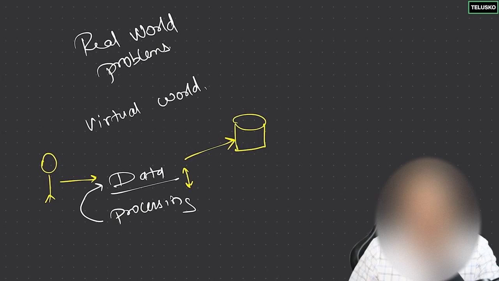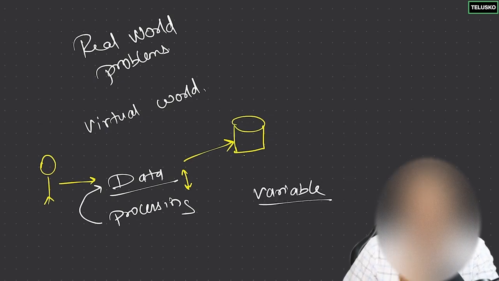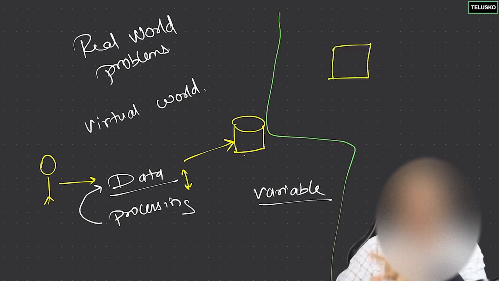But when I say you will receive data from the user and then do some processing on that, where will you store the data for temporary purposes? Of course, the database is there for permanent storage, but during processing, you have to store your data somewhere, and that somewhere is a variable. This is where you store your data. Now, what is a variable? Imagine a variable as a box, and in this box, you will store your data. What data you want to store? Your data can be numeric, it can be text, it can be an image, whatever you want to store. You can store that data in this variable.